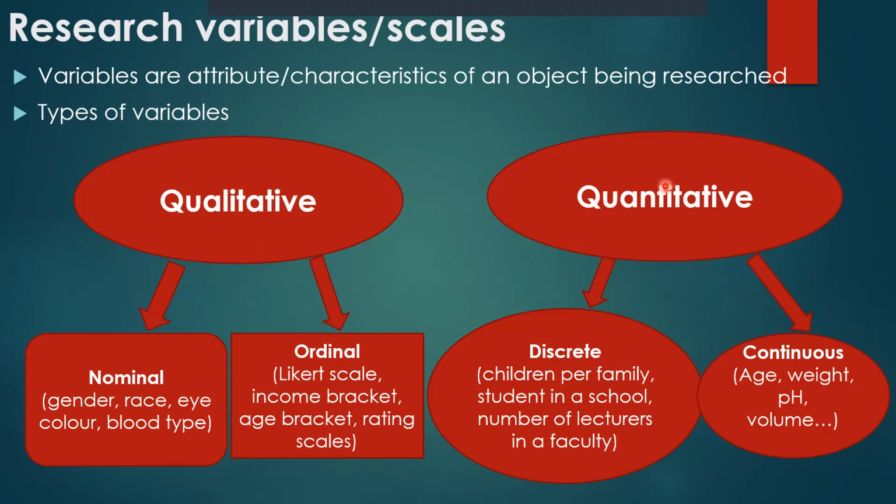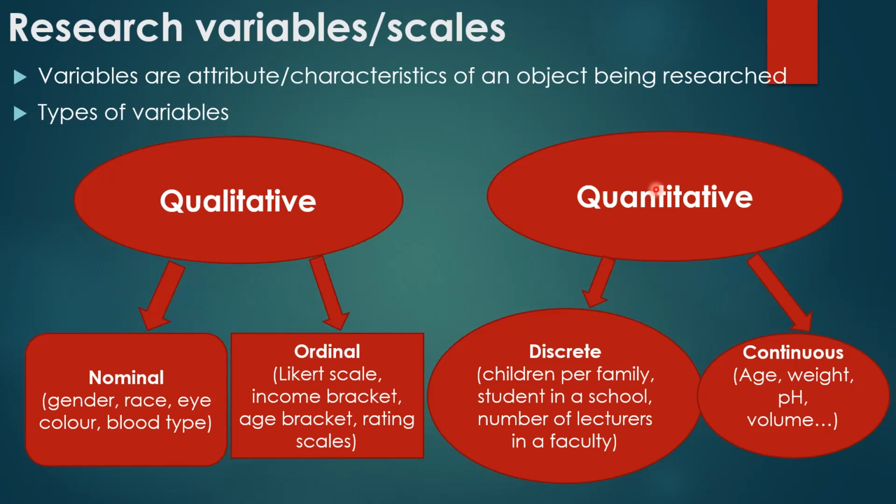Okay, now let's go to quantitative. Quantitative is about measurements. We have continuous measurement and discrete measurement. All of them are measurements, but you see the difference. Discrete measurements, continuous measurements, all of them are numbers, by the way. They are just numbers. So when you are collecting data, you collect certain numbers. But now there's discrete and continuous.